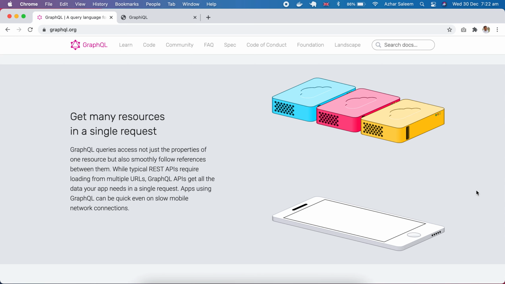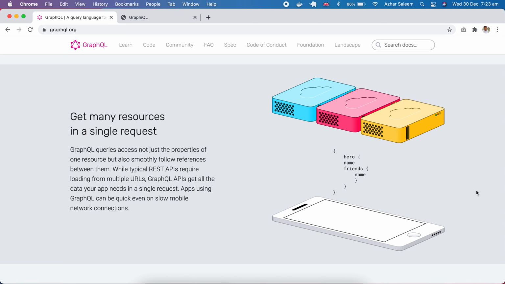And you can pick selective information from it. Now if I had to compare GraphQL and REST API, I would use a restaurant as an example. I would compare REST API to a self-serving restaurant, kind of a buffet, and GraphQL to a restaurant that is served by a waiter.